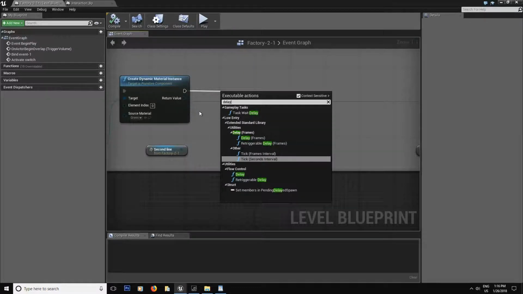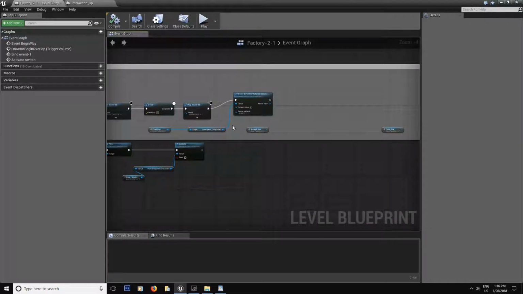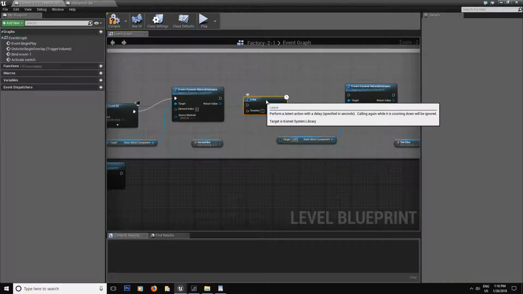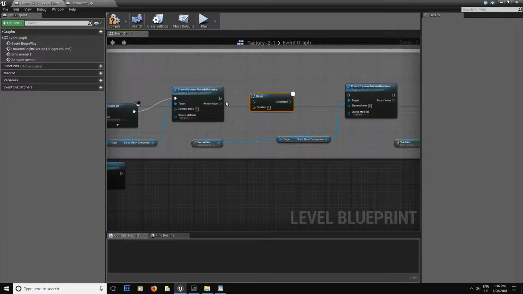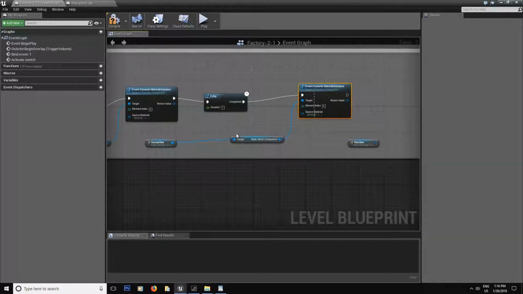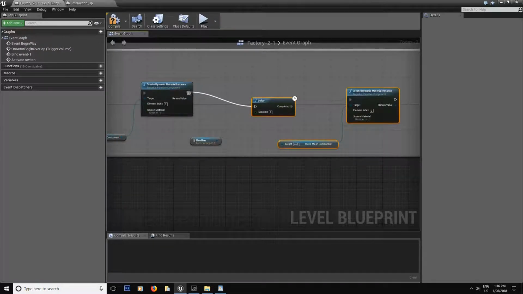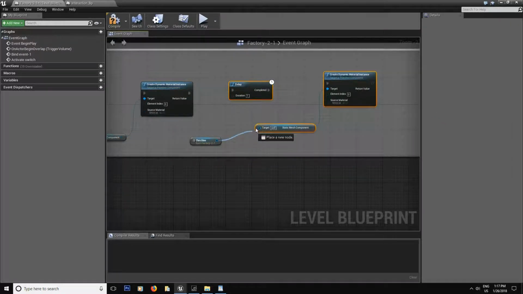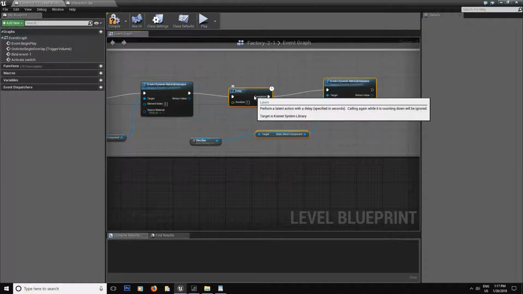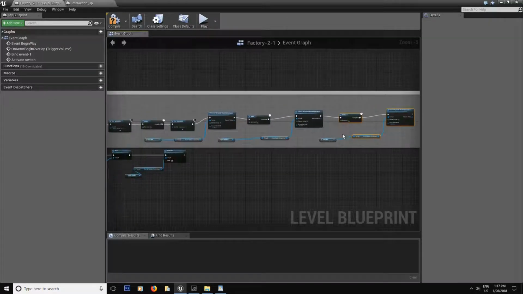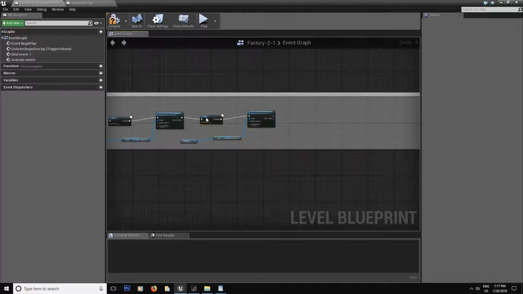Delay. To make it easier, I could just grab this over here. Actually, this, and this. Control C, Control V. Like that. Bring it here. And just do this like that. And then connect the dots. And then grab it again. Control C, Control V. So you have the delay first, and you connect this to the thing. So now what's missing is we're going to need another delay over here.